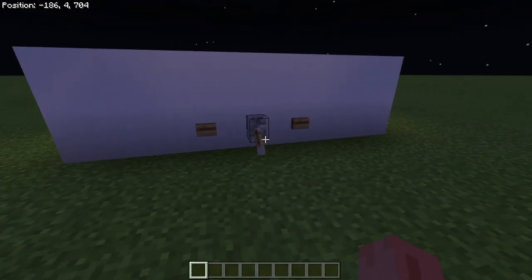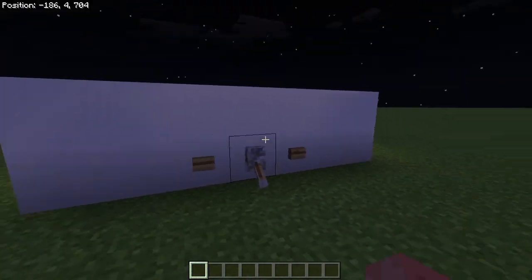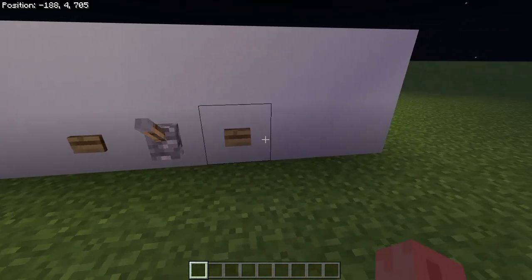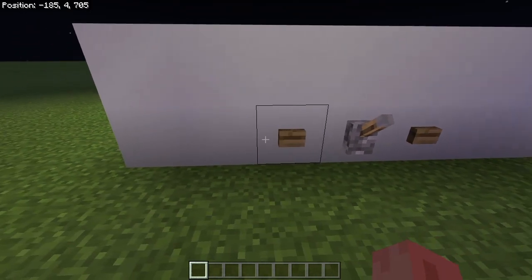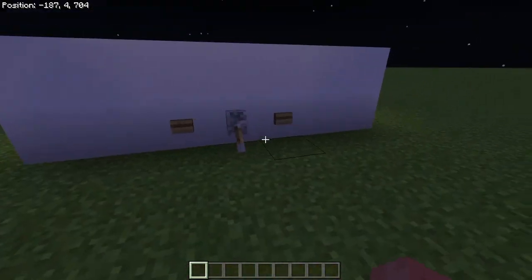Maybe as the entrance to your base, or if you had a whole pile of buttons and levers on the wall and you just have it as a combination. Nobody's going to guess that you've got to push this one and push that one. Hang on, I'll do that again. No one's going to guess you've got to push this one and that one, then the lever. Especially if the whole wall's covered with them.